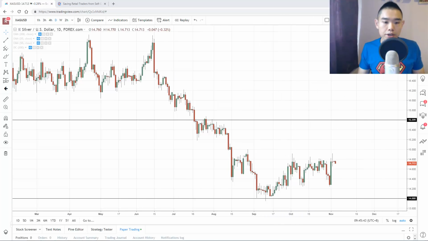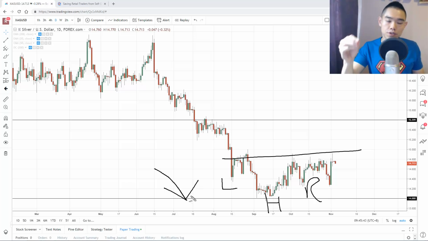Okay, notice that this market is actually forming somewhat of what we call an inverse head and shoulders pattern. Notice that this is the pattern over here, and it's actually leaning against the support that you've seen on the weekly time frame. So now we have confluence down here, showing that this is a possible area where the market could reverse.